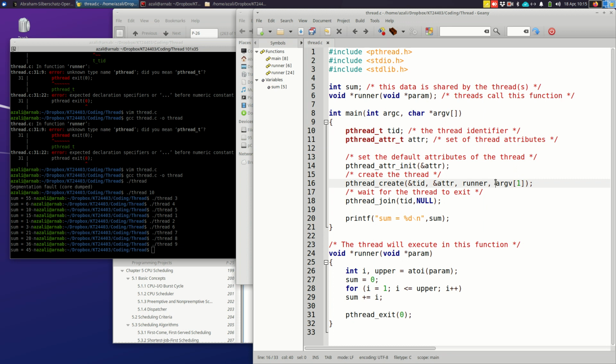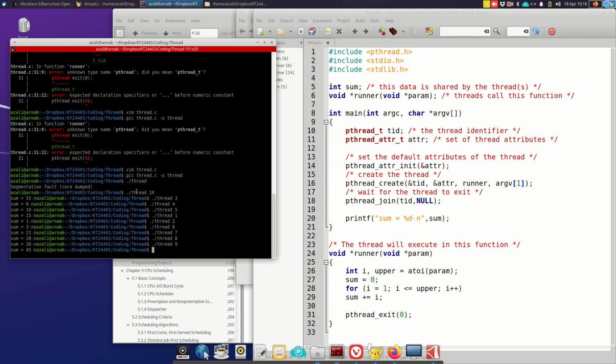In our case here, the data is sent through this argument in the command prompt. So this is why you use argv[1]. argv[1] means the data that you send through this one.